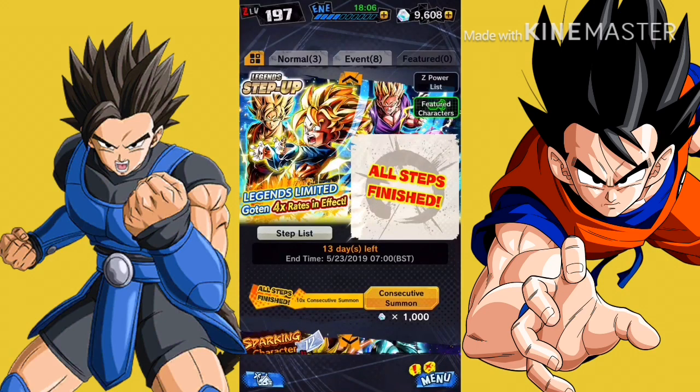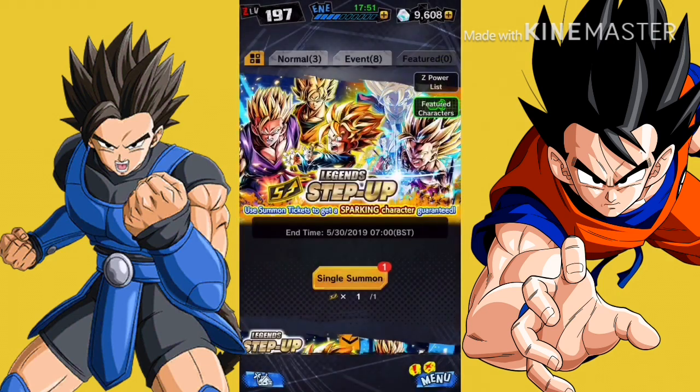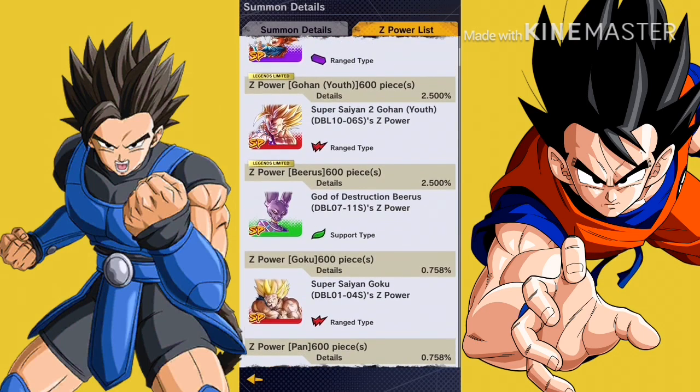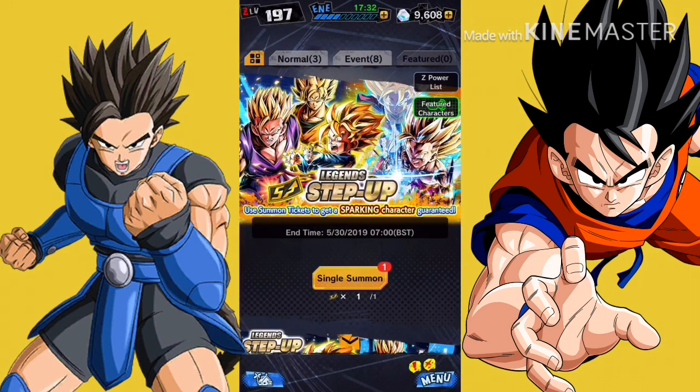What we'll do is a guaranteed spark. If we don't get Goten, we'll do one more summon on this. But usually with the step up banners, the steps keep repeating. This is not fair. I was planning on doing a lot more. Let's see what we get. Let's see these rates quickly. We have 20% chance to get Goku, 20% chance to get Gohan, but only 5% chance to get Goten. That is sad. And then 2.5% chance to get the Gohan, which I have, and the Beerus, which I have. So no more luck, I'll get one of those.